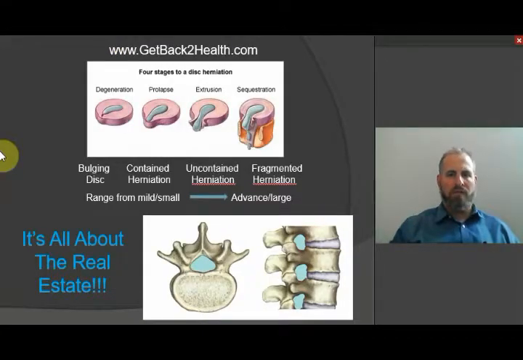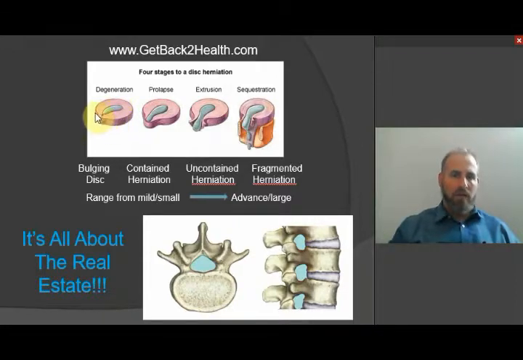Now when it comes to spinal disc injury, there's a few different degrees of injury that can occur, and you may have heard a lot of different terms thrown around, and they don't all mean the same. There's different things that can happen, and it's important to understand. The first thing you may have heard is degenerative disc disease. This is where the disc begins to break down and the jelly starts to move and migrate away from the center a little bit.